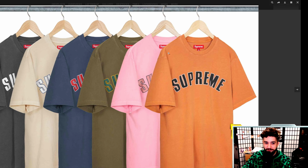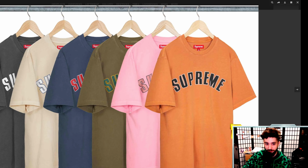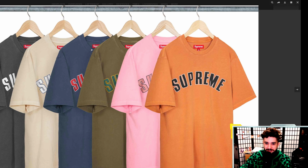Cracked arc short sleeve top. If you guys need a heavier than average t-shirt, this one's the t-shirt for you. I don't love that from the factory it comes cracked. Believe me, I can wear a shirt for 2 to 5 years and that shirt will be cracked from how much I wash it, even if I do it inside out, even if I hang dry on the first wash. All that stuff that we do to preserve our shirts is honestly absurd. This guy, it's pretty cool. Yeah, $78. It's there if you like it. I don't think there's much resale on this at all. Maybe in like 2 years, but get a colorway if you like it. I don't think there's gonna be a whole lot of market on this guy in the aftermarket.